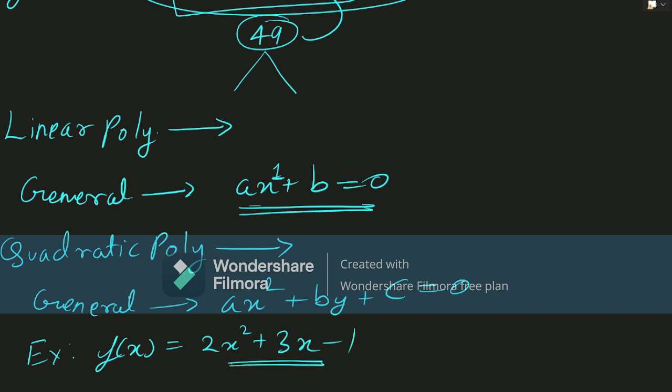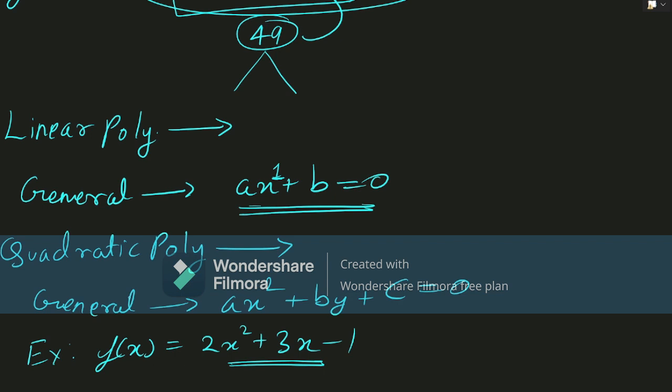Now how can you identify a quadratic polynomial? The easiest way and the only way to identify a quadratic polynomial is by looking at the highest possible degree of the polynomial, that is 2. If the degree is 2, then it is a quadratic. If the degree is 1, then it is linear. Now remember, if there is some other degree, suppose 2x cube plus by to the power 7 minus 1 is there, then the highest possible degree will be 7. Then you cannot term it as a quadratic, linear, or cubic polynomial.